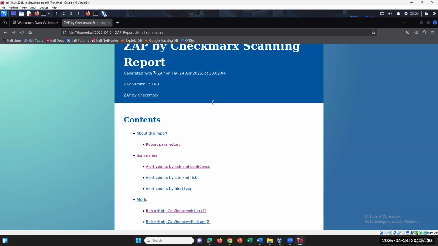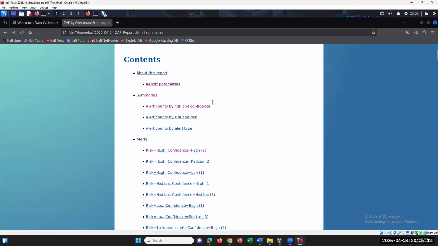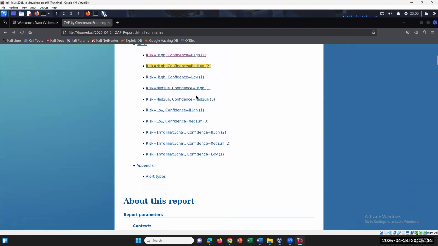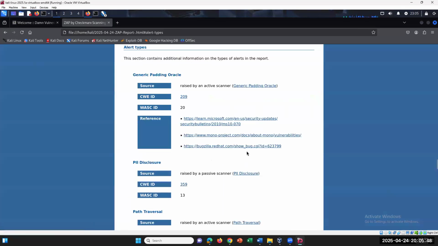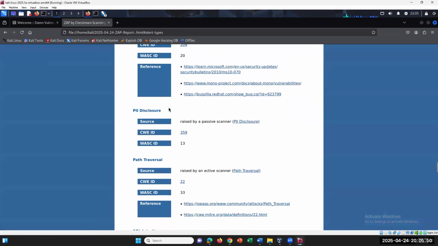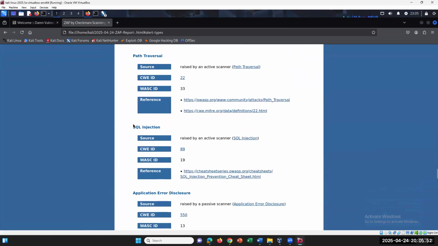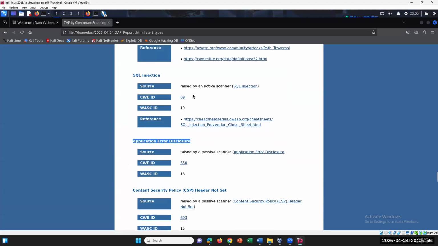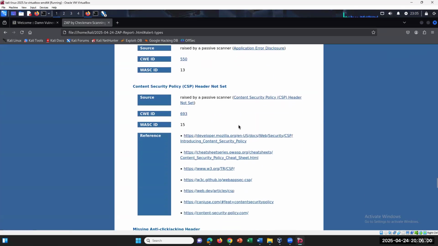I think the earlier version from last year, it's just a report layout, but you can see all the links that's associated. And then you can click alert type, and it's going to specify like specific by like SQL injection, application error, and it does the count, and so on.